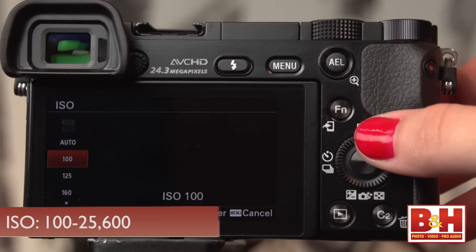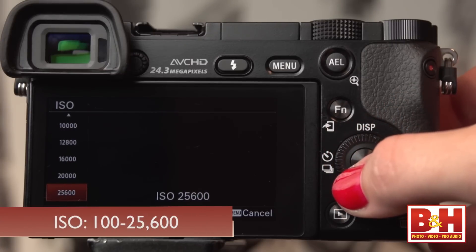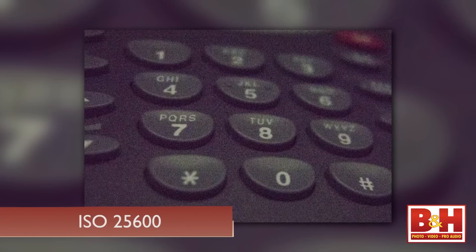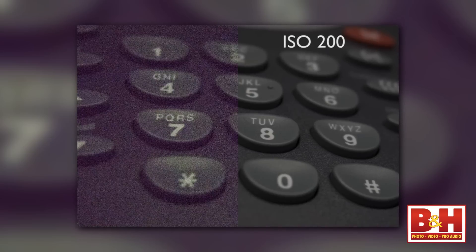Whenever I'm doing post-processing, the A6000 RAW files give me a lot to work with. The camera's ISO range is from 100 to 25,600, and I think the low light performance is about as good as any modern APS-C sensor I've used lately. The low light noise gives you a good image at 3200, and I think the ISO 6400 images are pretty usable. When I bumped the ISO to 12,800 or 25,600, the images were especially noisy and false colors started showing up, so I'm probably not going to do much shooting over 6400.